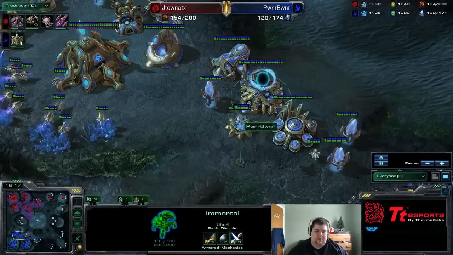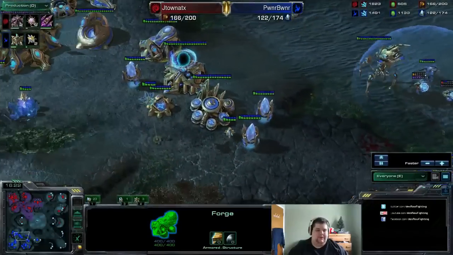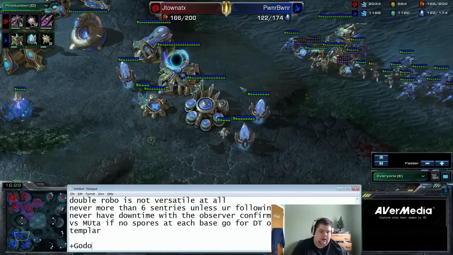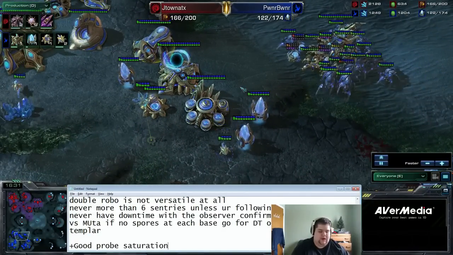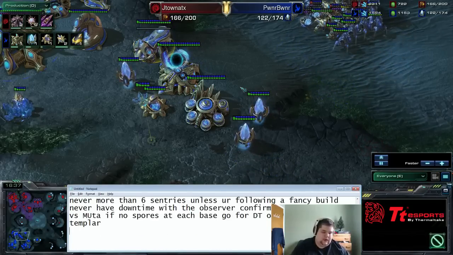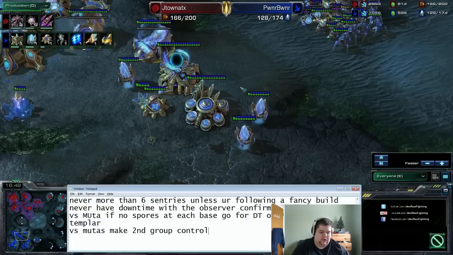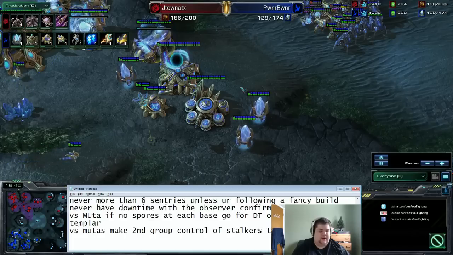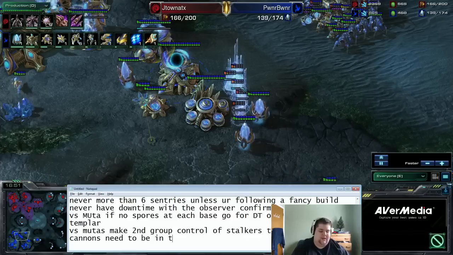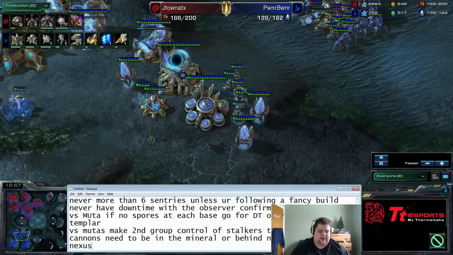Your upgrades are pretty good as well. You have good upgrades and good probe saturation. Versus mutas, make a second group control of stalkers to help you defend. Cannons need to be in the middle line or behind, not around the nexus.